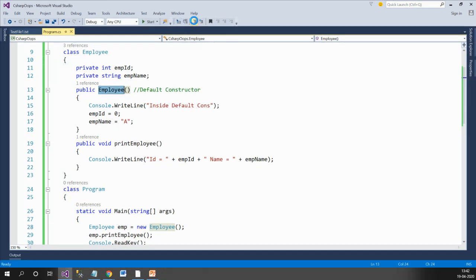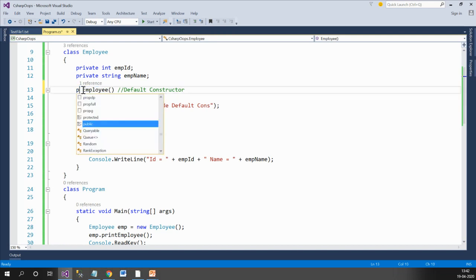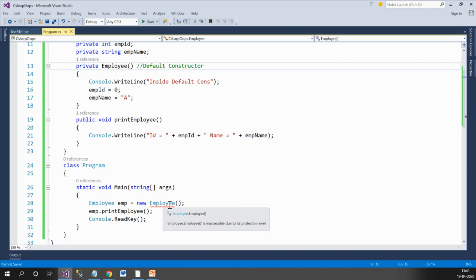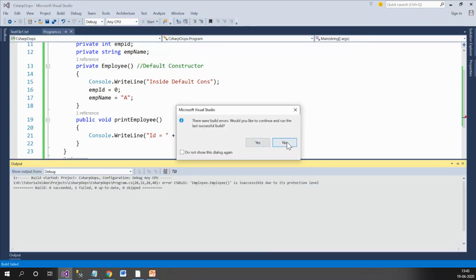But what will happen if we convert this particular constructor into private? As soon as we write the private keyword here, you can see that some red underline appears inside the main, and when you try to run the application, it will show you certain errors.